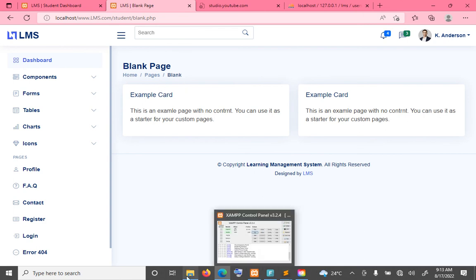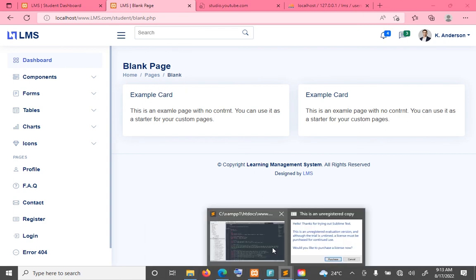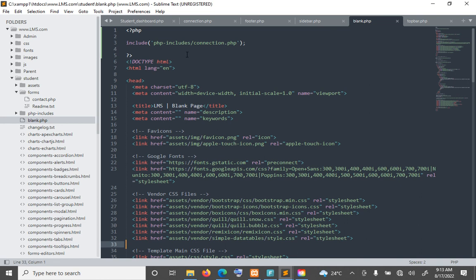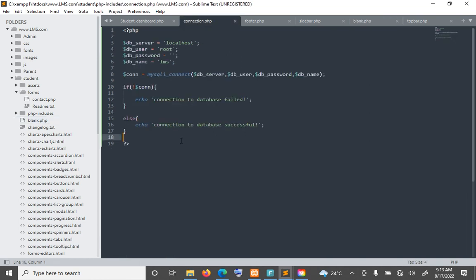Then if you go to blank, this is our blank page. This page is also connected to the database. Let me refresh. You can see the connection message. Now in your connection, because it is not ideal to be showing the connection message every time, and we have tested the error, we can see that the error is working.